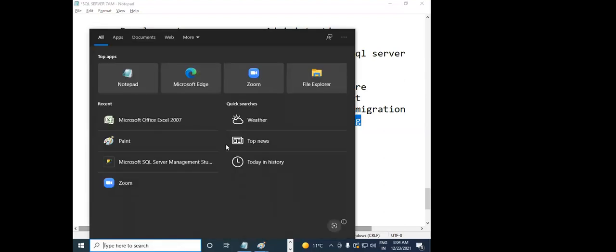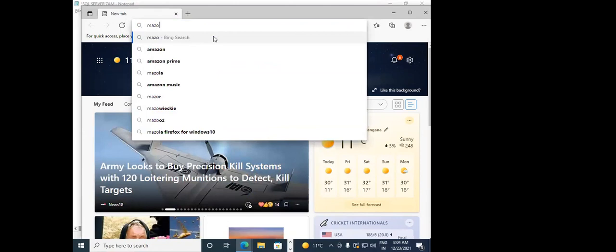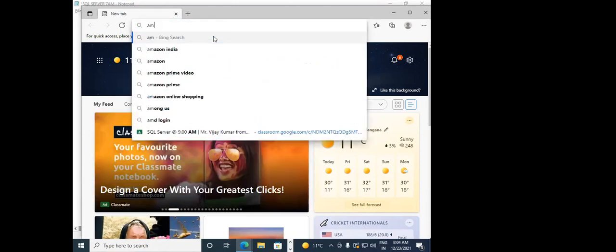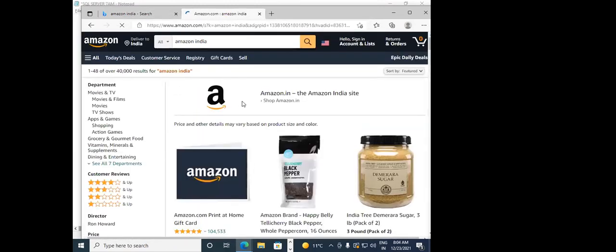Suppose I want to go to the Amazon website, Amazon India. I select it and it opens in seconds or a fraction of seconds. But if it is taking minutes, what do you do? You cancel it and try after some time.